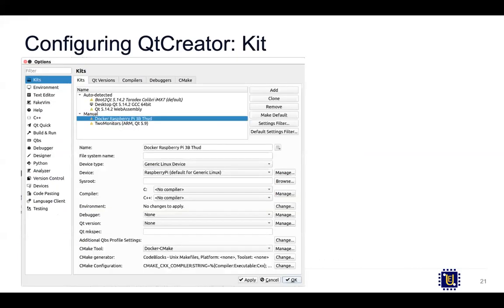Then the kit. You see, I don't set any compilers, I didn't define any compilers, no Qt versions, nothing, and you see that reflected here. So you do not set the sysroot, you do not set the compilers, you do not set the debugger, the Qt version, the Qt make specs. That looks a bit strange at first glance.